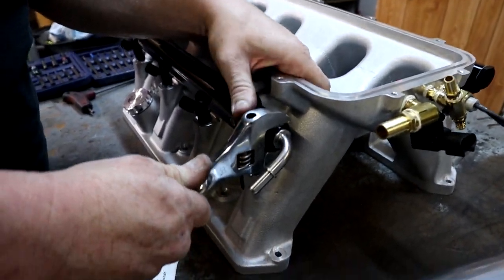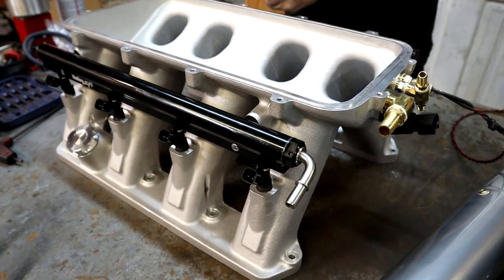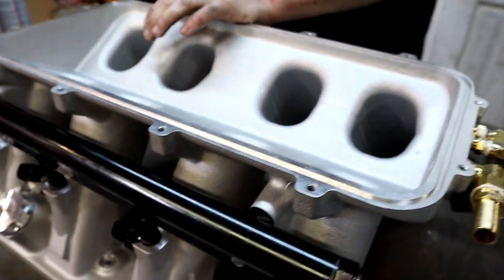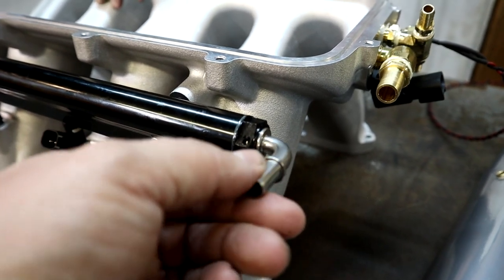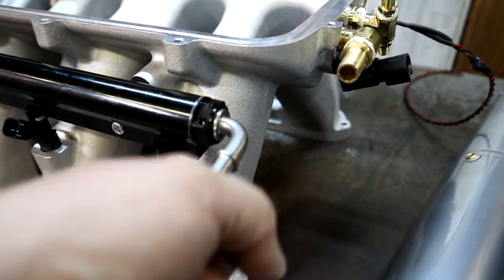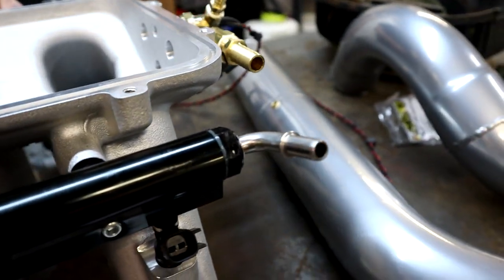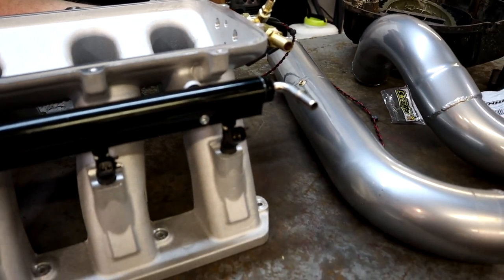Now as you can see, my buddy Ryan over here is working on the fuel rails. If you're going to be running the stock Ram fuel system, on the driver's side of the intake manifold you're going to need a special adapter from Earls. This is an AN fitting that threads into the Holly fuel rails and supplies you with basically the same type of factory fuel line disconnect - your factory fuel line will plug right on just like stock. Plus this fitting is a swivel so you can adjust it around - it works perfectly, no leaks. That's how you're going to hook your factory fuel line back up to the new intake manifold setup.